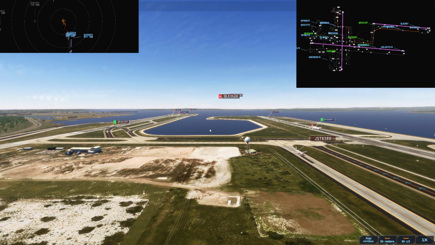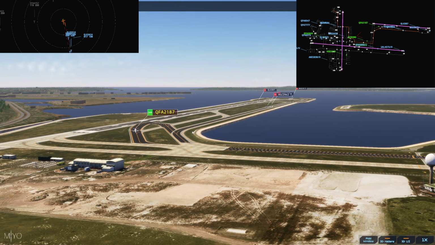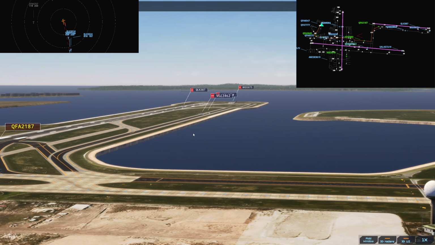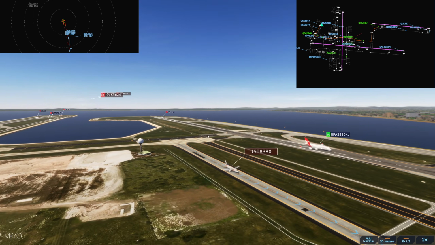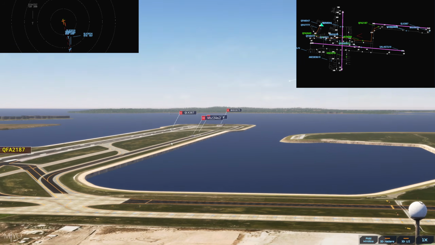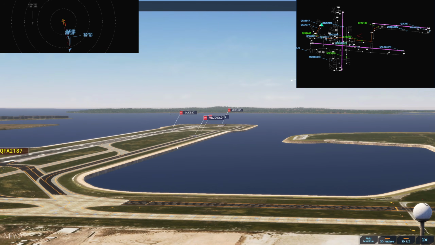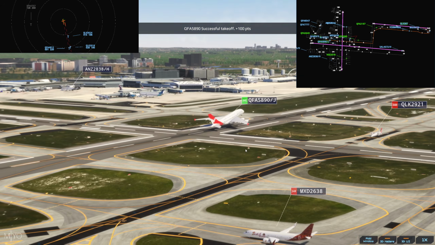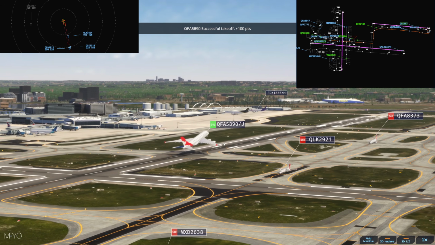Runway 34 left, Qantas 2187, clear to land. Jetstar 8380, taxi to terminal via Bravo 10 Charlie. Q-Link 387, runway 34 right. Give him a second, not sure because Qantas is going, and we'll go. Runway 34 left, line up behind next landing aircraft. Qantas 5890, cleared for immediate takeoff upon reaching altitude 1000, contact departure. Taxi to terminal via Juliet Yankee. There goes our 380, beautiful departure.